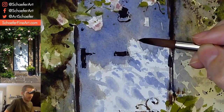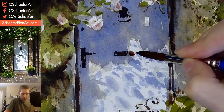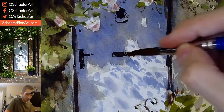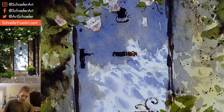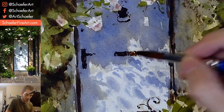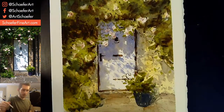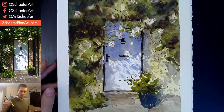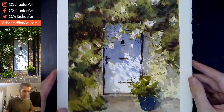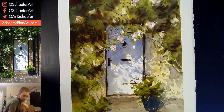Okay, so it's probably hard to see that on the camera, the difference there. It's like a subtle difference of shadow and warmth, shadow and light. Maybe I could even lighten it up slightly, but it gives a really cool effect when you see it in person. But this camera is just not that good for showing it, unfortunately. I've said that the whole time, but it's true. Definitely true. I think that really made the painting here.